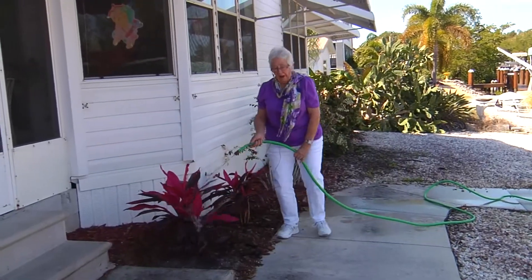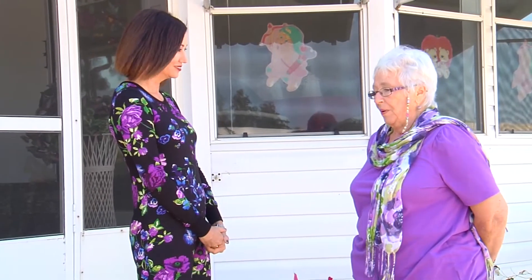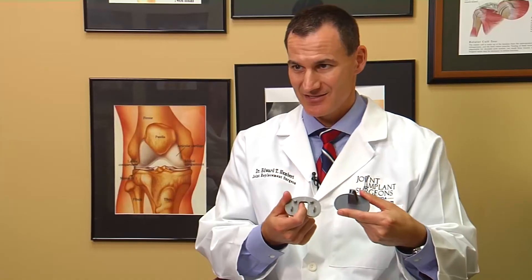Shirley fit the bill, and so far her artificial knee has lived up to its reputation. "The recovery was easy and I don't limp. It does feel like a natural knee." A knee that's creating a new normal that feels almost familiar. For Lee Memorial Health System, I'm Amy Osher.